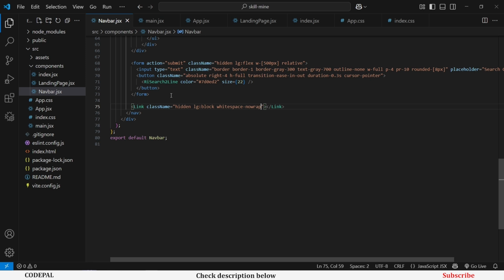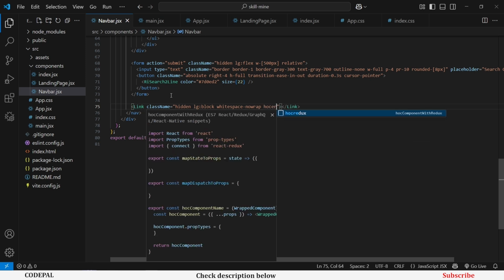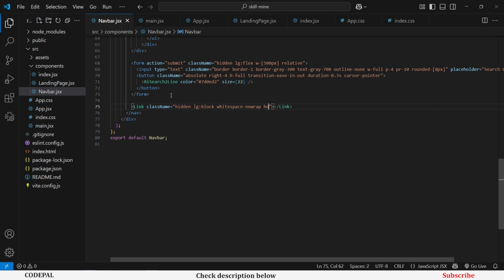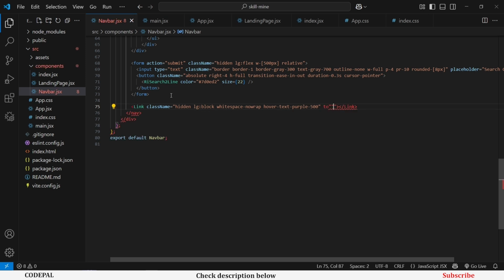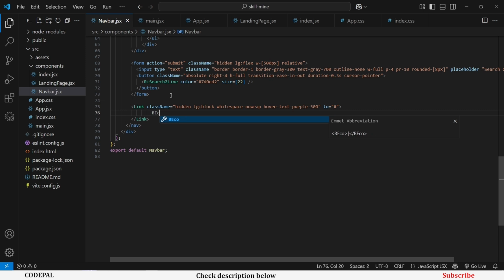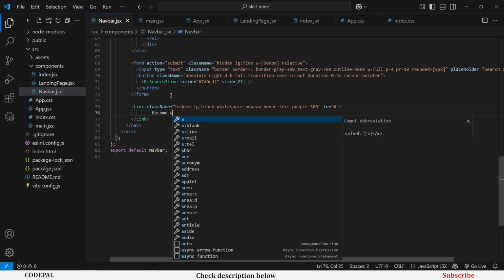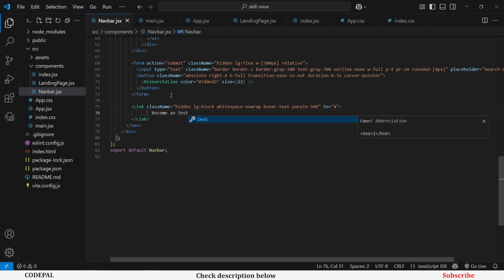After that, I'm just going to say hover, and whenever I hover on it, we're going to change the text color. So we're going to say hover text purple, then the purple color is going to be 500. Then the padding, we're going to say 2, and we're going to leave it empty. So right here we're going to add our text that says become an instructor.